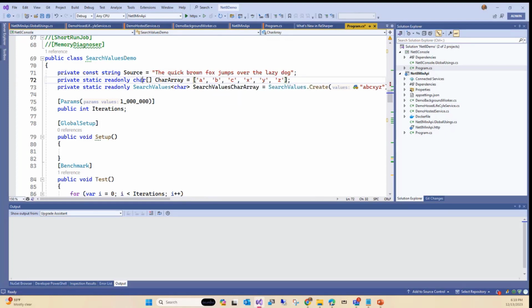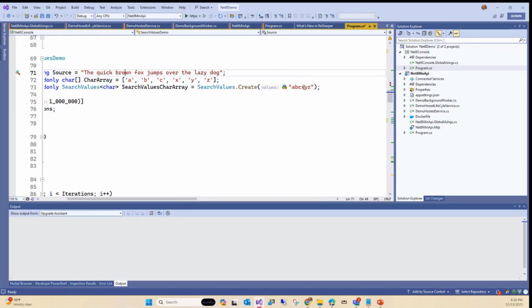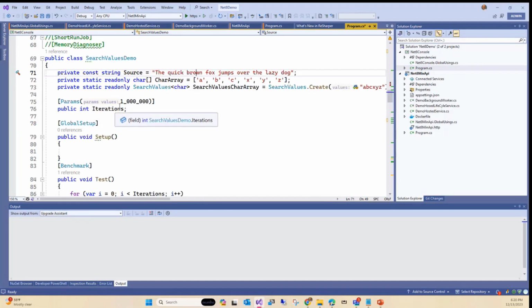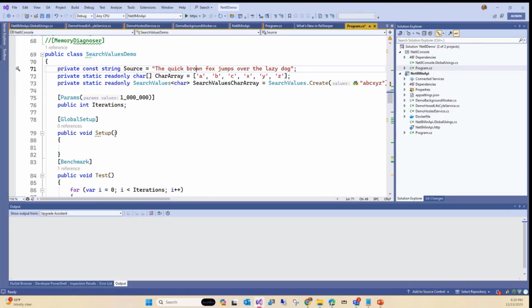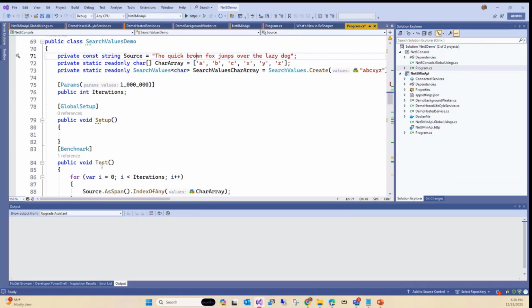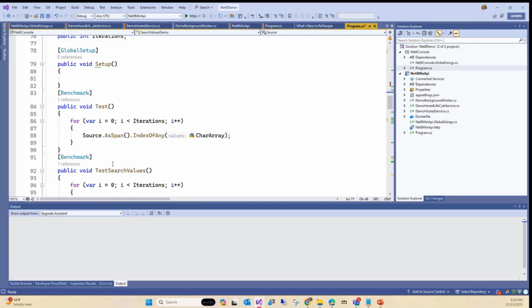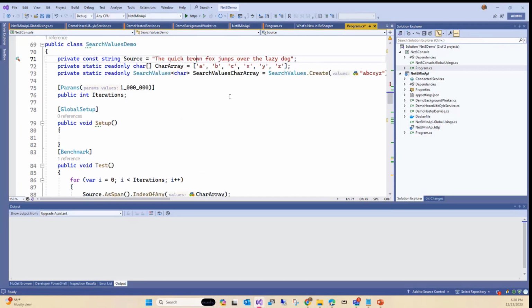So now, that's the legacy way you define how you search, contains this sentence A or B or C, or X or Y or Z, right? But now you can use search values and then define a char array, and then you can create this pattern over here, right? And then you're going to run the iteration of 1 million times. If you want to understand this particular thing, we need to run some benchmark, right? If you're going to run it, you can do time start, time end, but we will run a little benchmark and see it. This is the test for index of that thing.